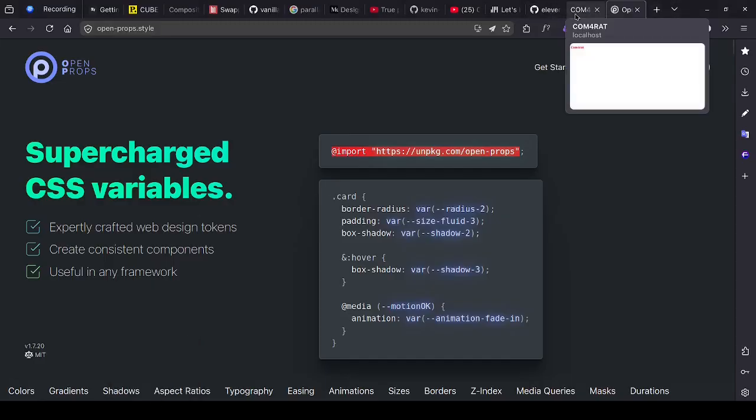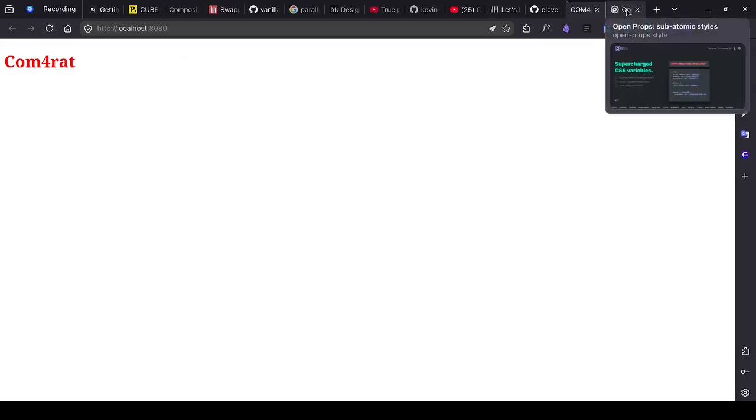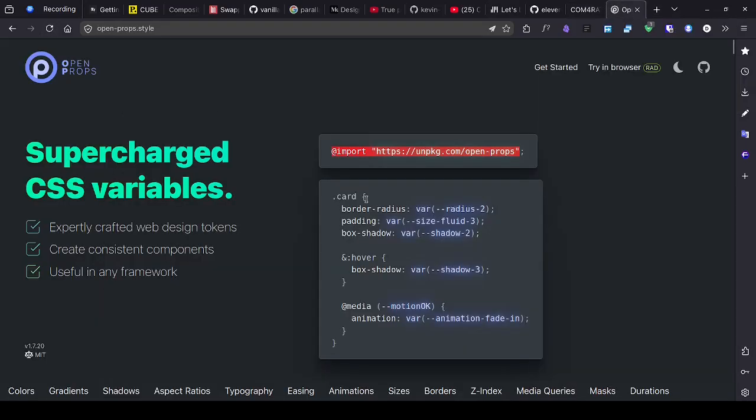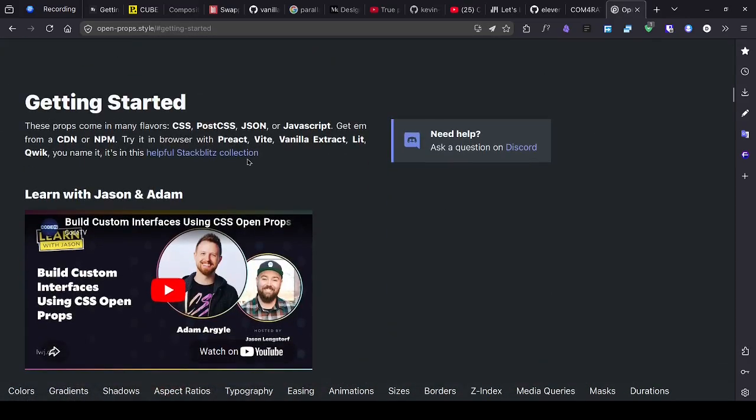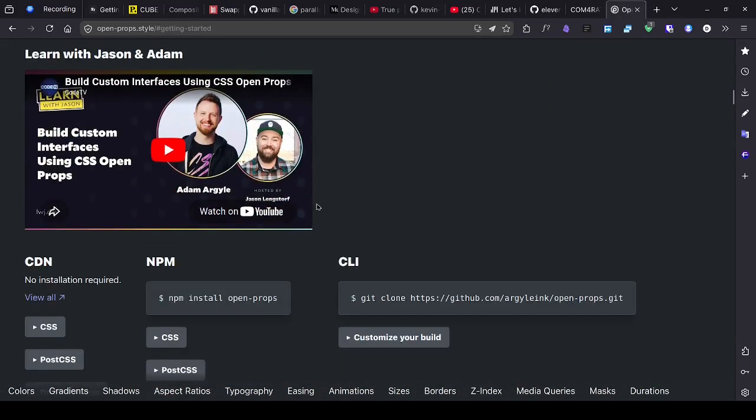Go check. Any changes? No changes as yet. Huh. I thought that was supposed to work. Interesting. Does it not have resets? I swear Open Props used to have resets.